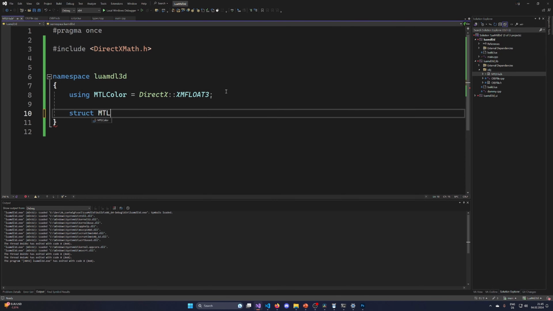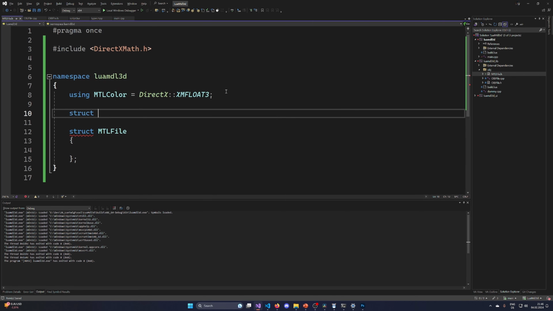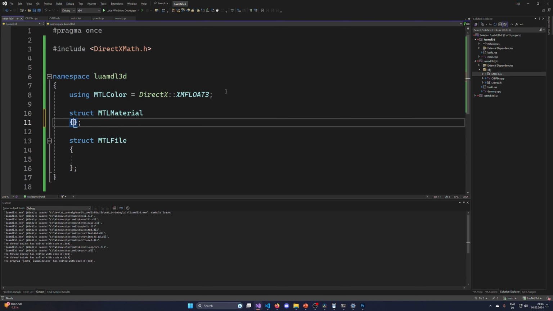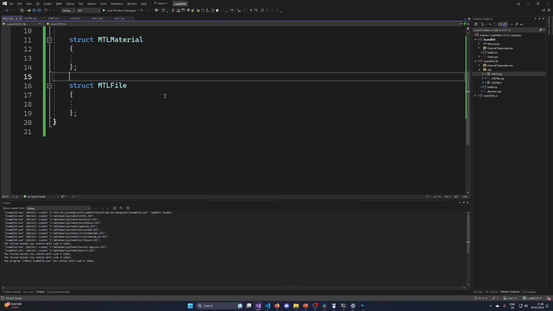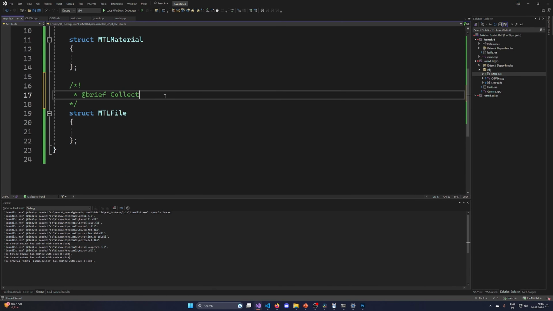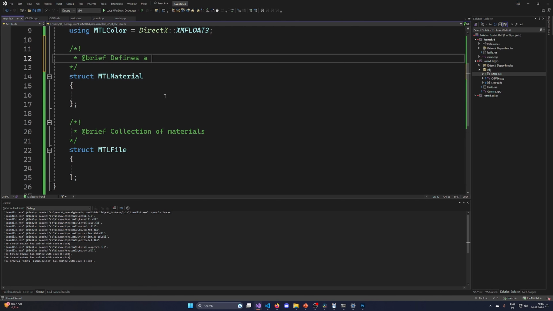Okay, so let's start with the MTL file. Let's create a struct. What does an MTL file contain? An MTL file contains multiple materials. MTL material is kind of like the root. We're going to have multiple materials stored in a list. So we have the MTL file, which is a collection of materials, and the material defines a unique material.